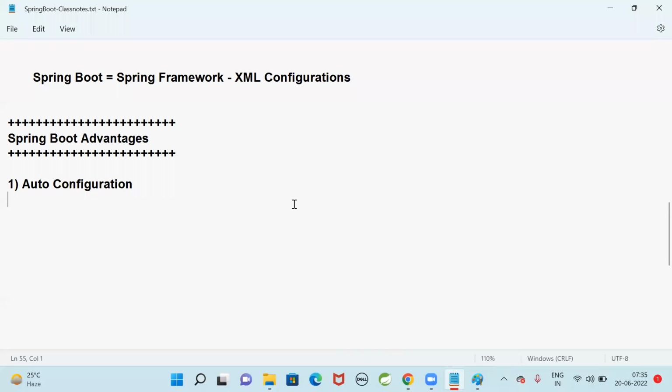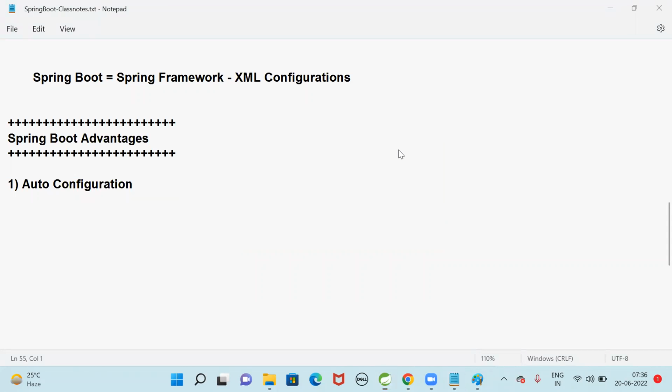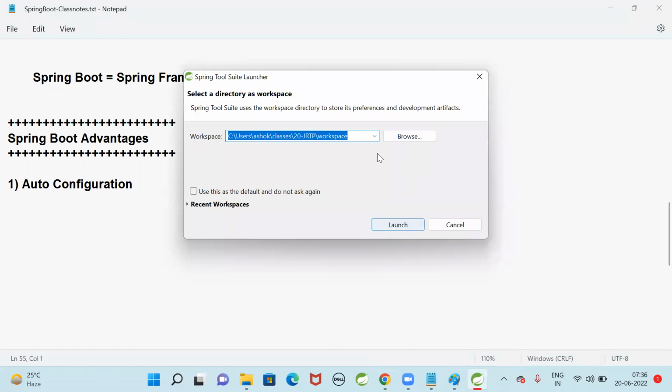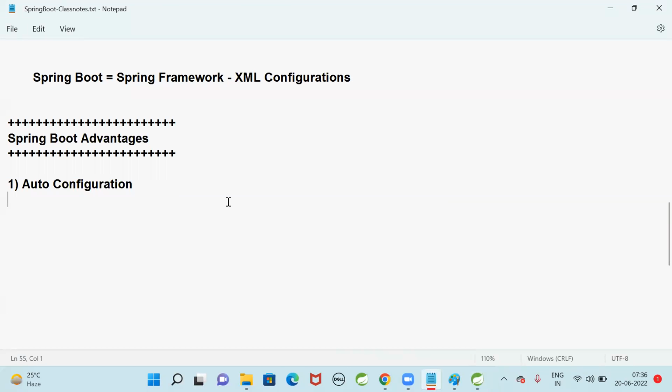So generally when you develop a web application, you need to download the server, you need to install the server, and you need to run your application. Now, let me show you one simple proof, guys. I'm not asking you to understand the code. Just I will show you how simply we can develop one web application by using Spring Boot. You no need to download or install the server to run the web application when you go for Spring Boot, because Spring Boot came into market with a concept called auto configuration.